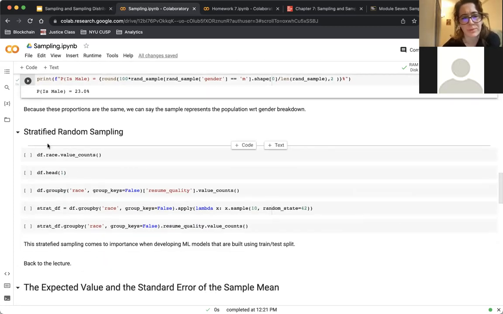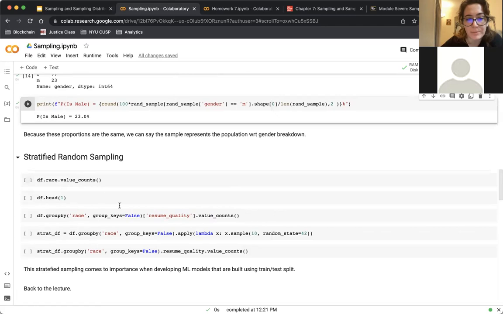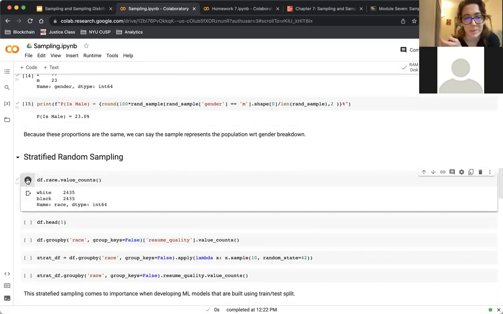And quickly, we'll just go through this stratified random sampling. If now, for instance, I wanted to make sure by each race that's represented in this population that we have a breakdown within that of what we want for a sample. So if we wanted to use this to now follow up with these different candidates that perhaps have exactly equal qualifications, and did they get the job or not, if they're all applying to the same job, this would be something that we'd want to do.